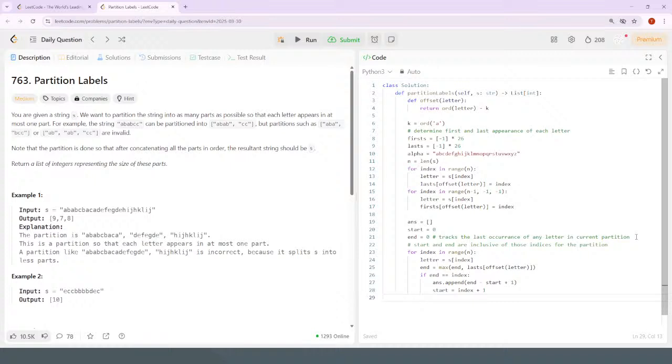Is there any way to make this faster? I guess maybe you can do a set. I wonder if you can do this much faster, because there's only 26 letters, so there's at most 26 partitions.